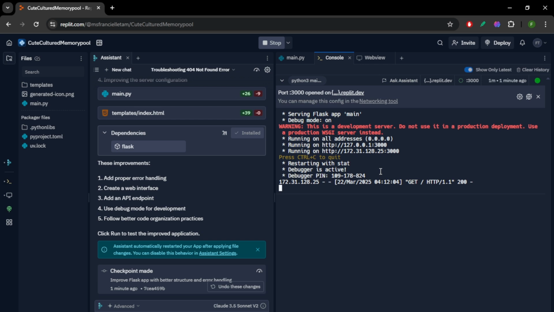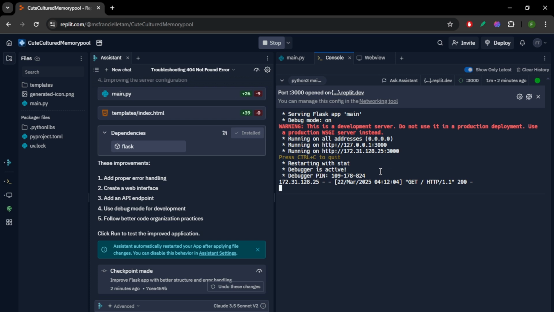For data-heavy applications, the console displays structured information in an organized manner, making it easier to understand program behavior. When developing applications that require user interaction, the console simulates how real users would engage with your program, providing a testing ground for user experience design. The console history also maintains a record of previous interactions, which can be invaluable when debugging complex issues or comparing different program behaviors across multiple runs.